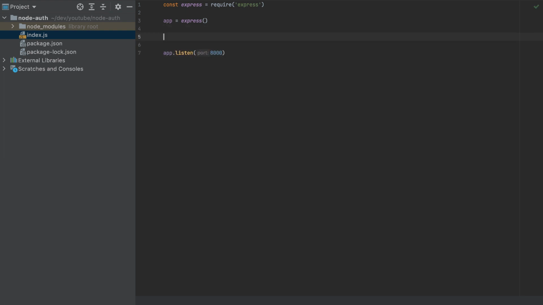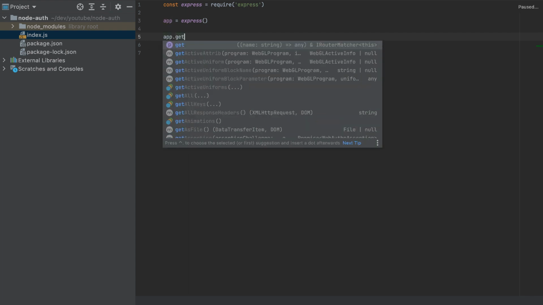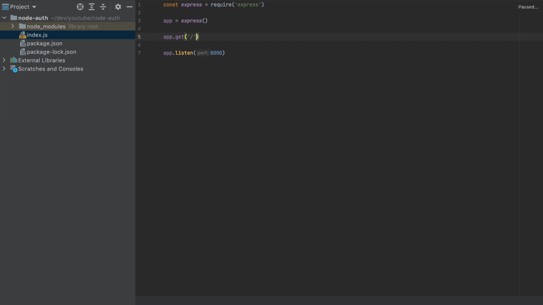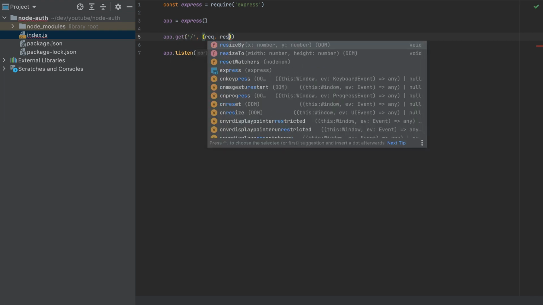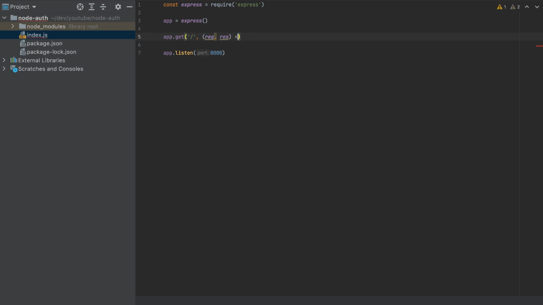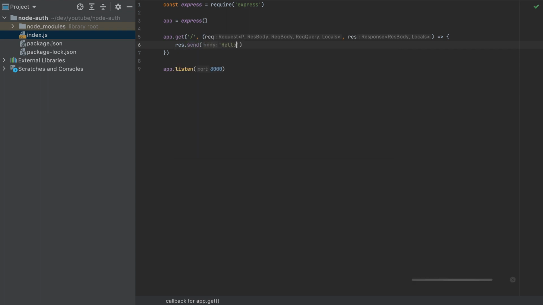So let's create our first route. So app.get slash, we will have a request and the response, and the response will send hello. So this is our app.